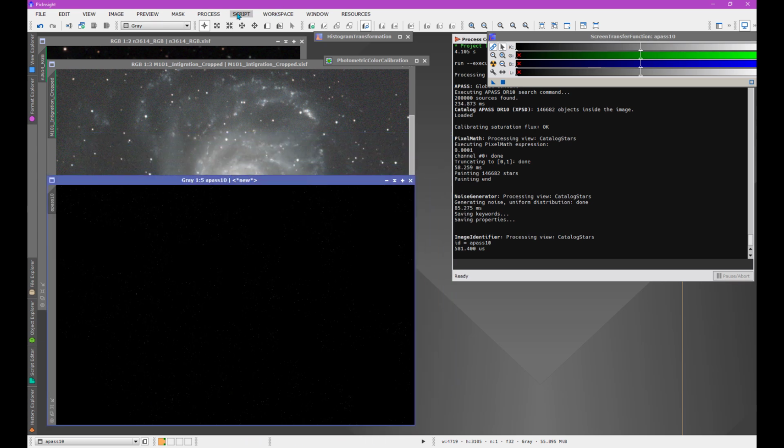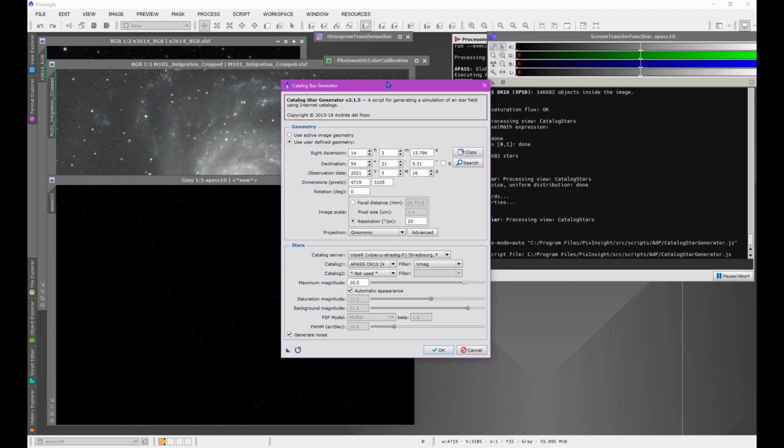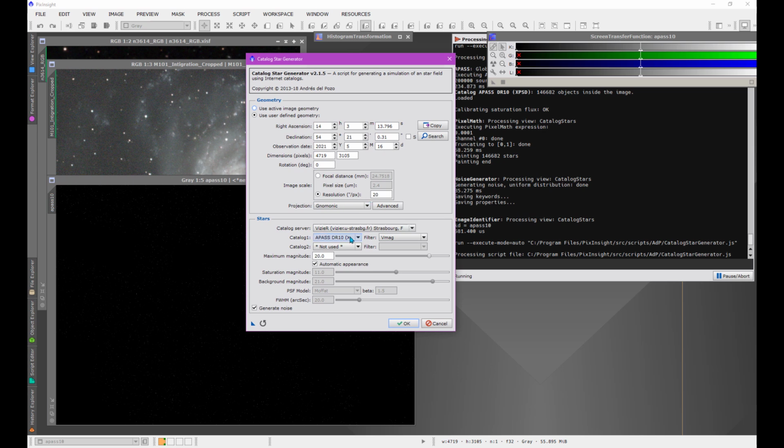But while we know what we're doing here, let's just do APASS 9 as well, so we can see the difference between the catalogs, which I think is also going to be great to see. The Catalog Star Generator is all set. The only thing I'm going to change here is the catalog.